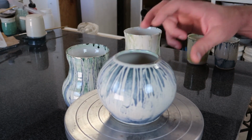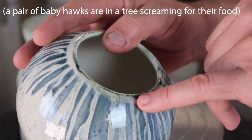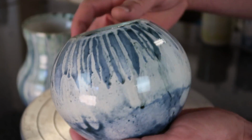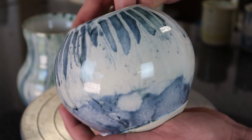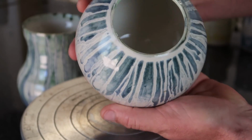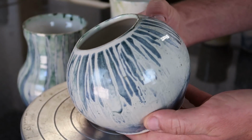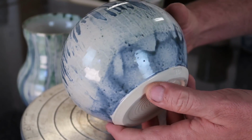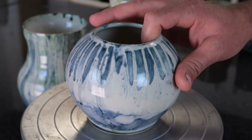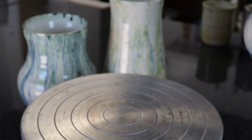So we have this little guy. That wasn't a white. That Rivulette is more like this kind of green. So this piece ended up being a little bit more monochromatic than I expected, is my point. But it's definitely a cool effect. So, like I said, not terrible, not my favorite, but that was that.